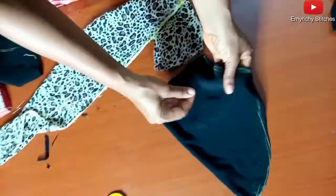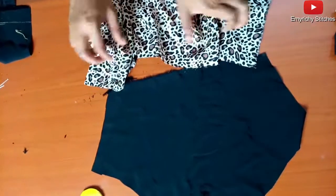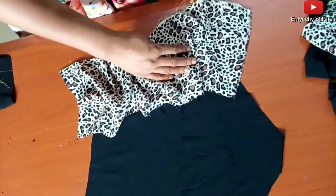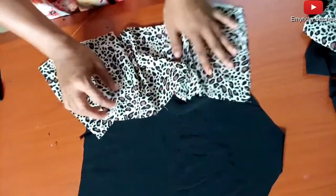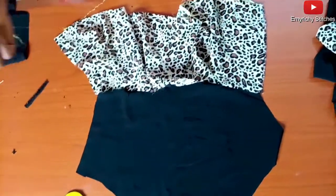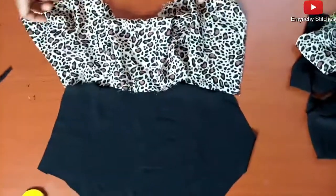I'll now use one sleeve. This is how it's going to be. The other is for the other sleeve. Open the sleeve up and still run your gathered straight thread down here. Then to form the puff, you bend down here by 1/2 inch, or sorry, 1 inch. So you pass your 1/2 inch elastic down here. On my previous video, I showed you how the elastic is used. Use the 1/2 inch elastic to create this, then drag it to your sleeve length, your round sleeve, sorry, so that it will give you that puff look.